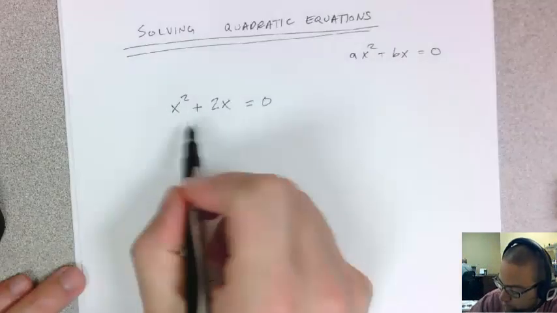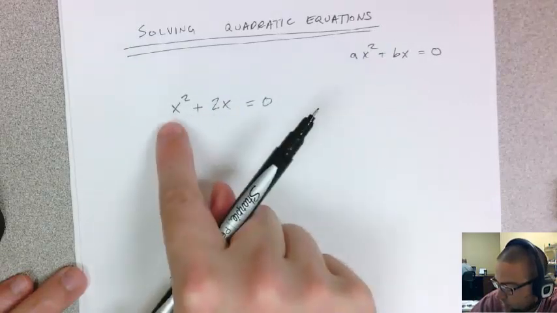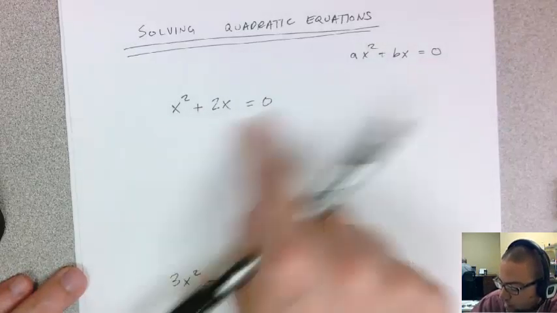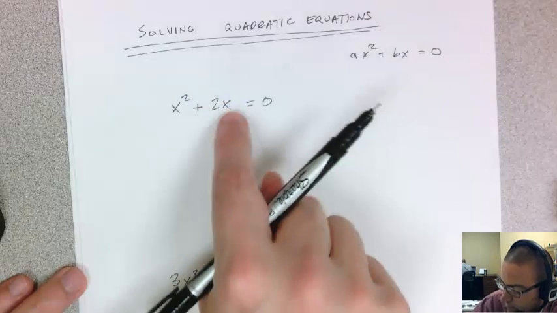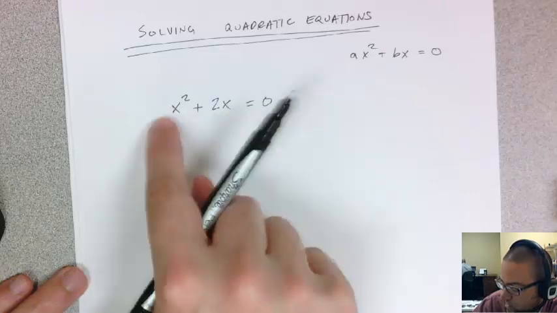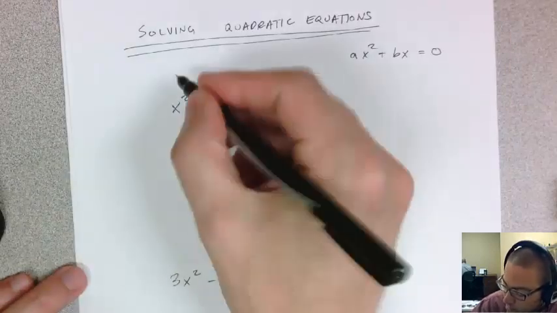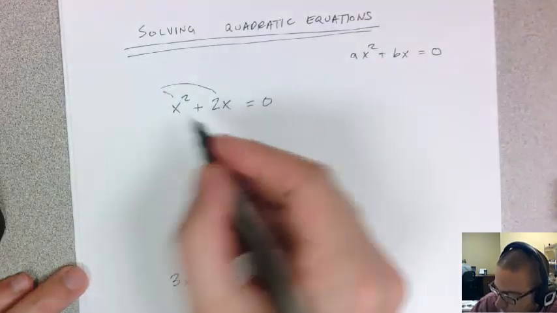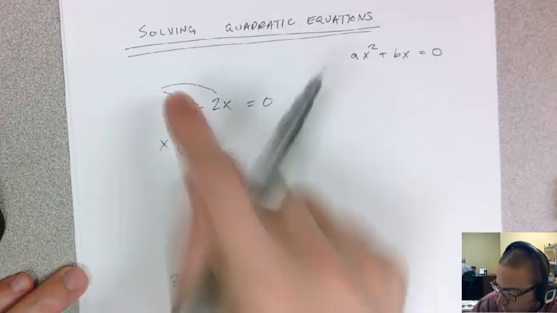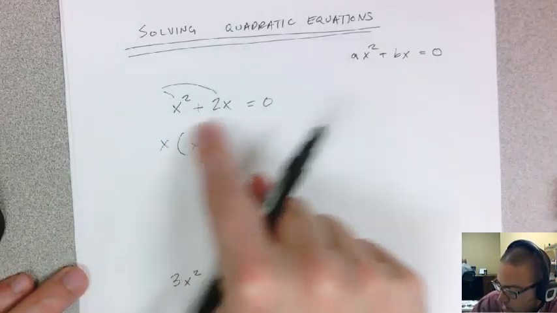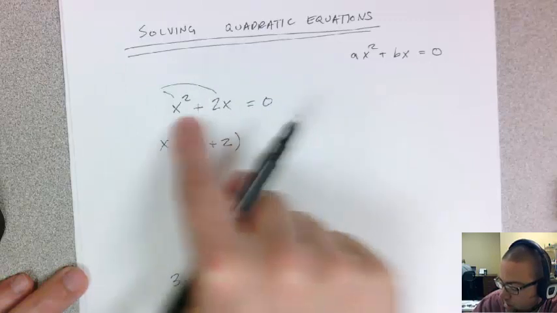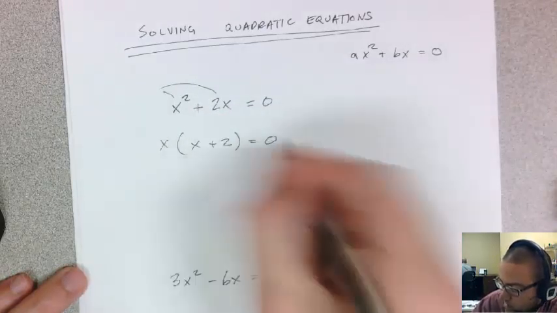Okay, so what I want to do here is find the value of x that makes this statement true. I could probably guess and check, but a way that has been developed that works pretty well is to factor this into something times something else. So I could take an x out of both of these terms, so it's kind of undistributing, right? Undistributing is what factoring is. So I'm going to take out an x from each term, so that leaves behind, let's see, x times what gives me x squared is x, and x times what gives me 2x, it is 2, right? So this is an equivalent expression to this expression right here, and it's equal to 0.